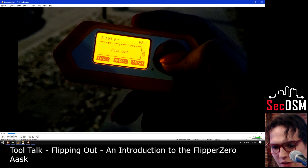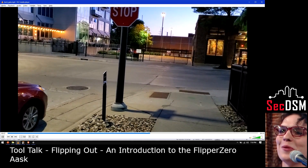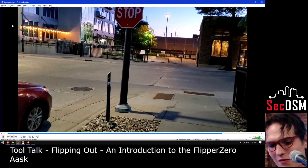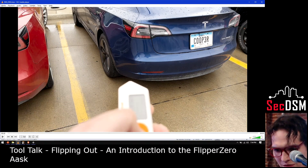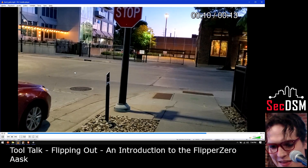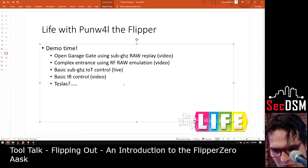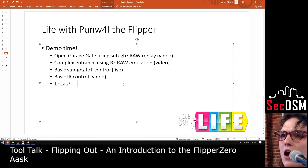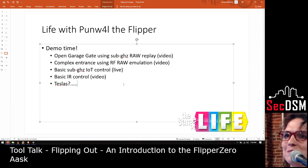Using the sub-gigahertz module — you can see it's running at 318 AM — this is the back gate to my condo complex. You can see I hit the button to send the signal and the gate starts to open. So if I'm coming home and I don't want to walk all the way around, I might do that. You can also have some fun with Teslas. The charge port on Teslas is using an unencrypted, non-rolling code 315 megahertz signal. That is an open band — it is Wild West, anybody's allowed to be there. It just pops open the charging port, and there's a single-line CAN line in there. I wonder what you could do with a data line.